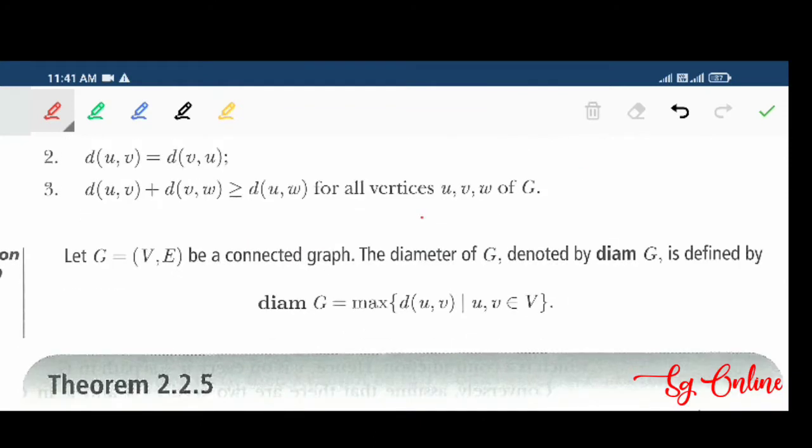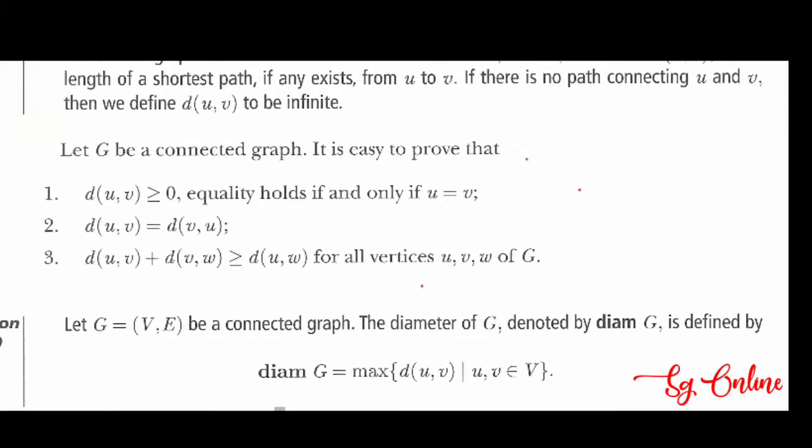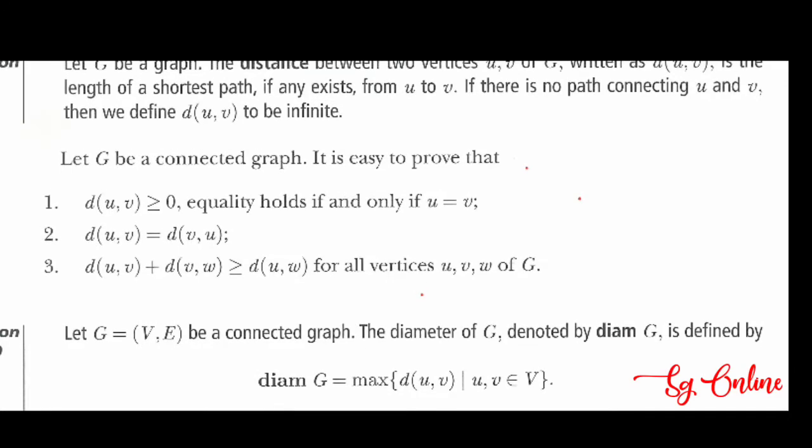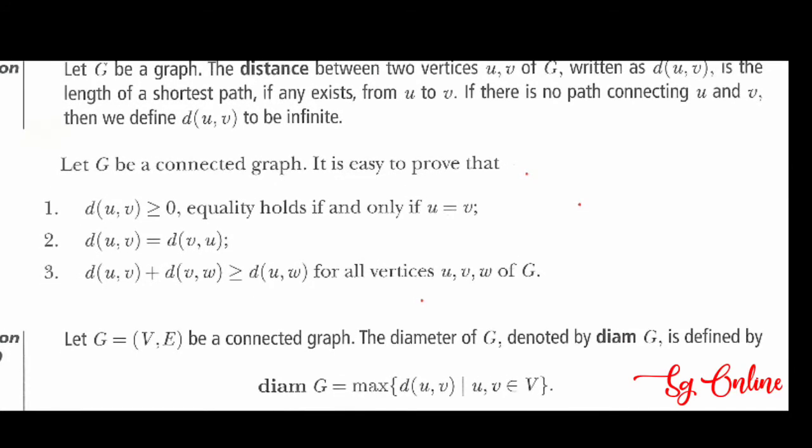However, from this distance function we develop another important concept, called the diameter of the graph G. The diameter of the graph G is the maximum of the distances between any pair of vertices of the graph. So if we collect every pair of vertices in the graph, calculate the distances between them, then the maximum of those distances will be called the diameter of the graph.